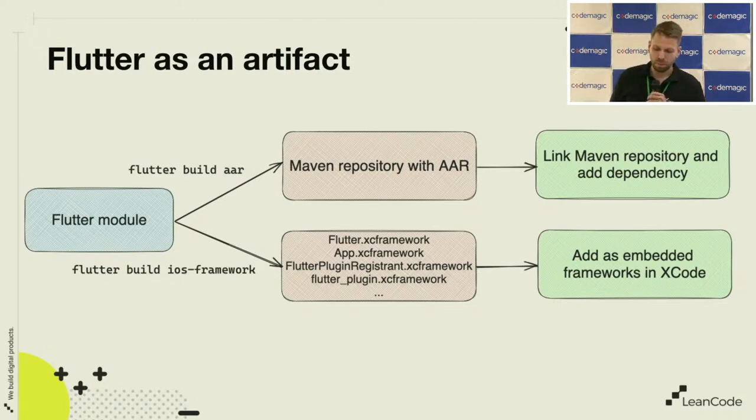Of course, the biggest advantage of that is that we don't impact the native app. We don't impact the CI because we just provide some artifacts. Native developers that are working on iOS and Android don't need to install Flutter and configure everything on their machines. But of course, you need to build those binaries somewhere. At first we built them just manually and uploaded them to the repository.